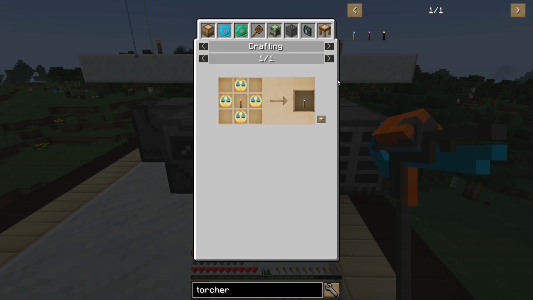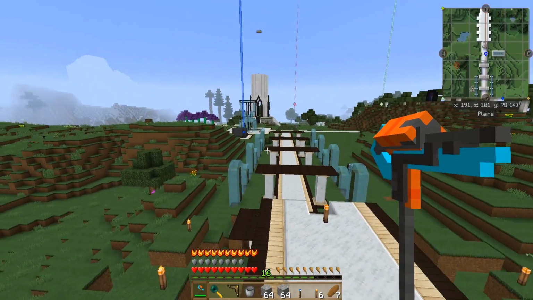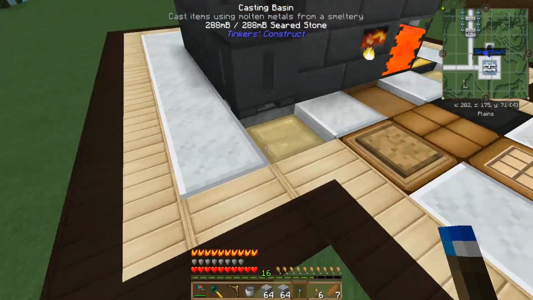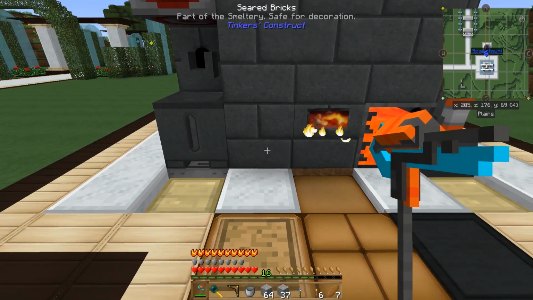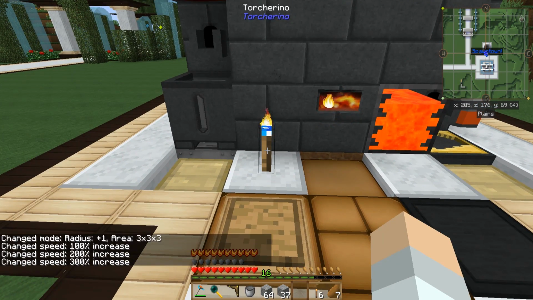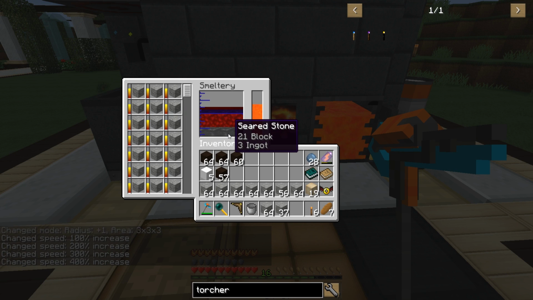And in order to speed things along, I am going to go ahead and make a Torturino torch, because I think it'll not only help speed up the creation of the stone, this stuff right here, but I think it'll probably also help it melt as well. So if we put this guy down, check 3x3, yep, that's fine, 400%, there we go. So I think this should also, yeah, look at it, that's also melting a lot faster as well.